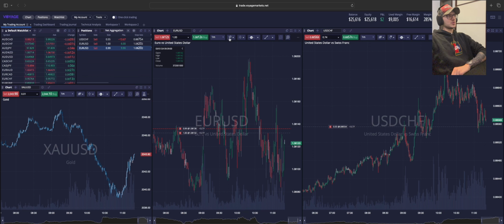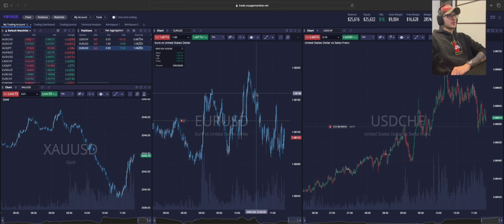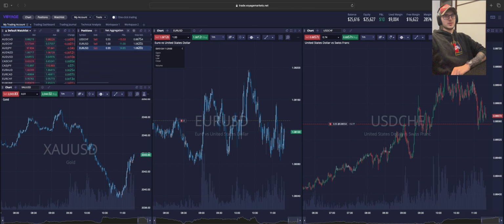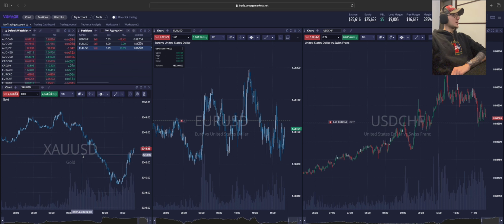You can also switch from bars to lines or candles. I personally, why would you choose it? Why would you change it? But yeah, you can probably also still figure out a lot of things. If you need any further help, just don't hesitate to put your questions in the comments. I will try to answer them as good as I can. And yeah, for example, you have still some more things right here.